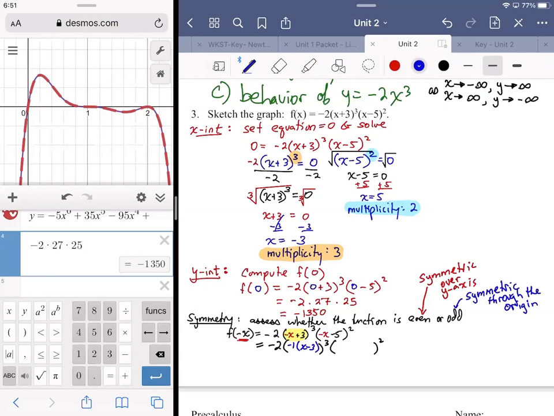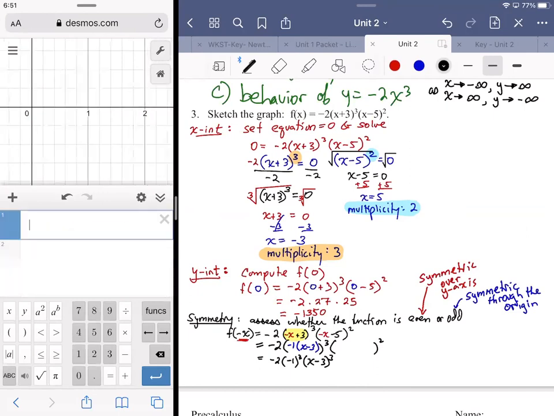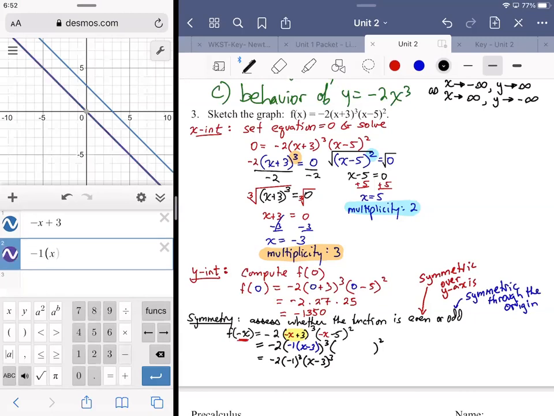But I can rewrite this now, and we'll get to the binomial squared in a second. I could rewrite this as -2 times -1 cubed times x minus 3 cubed. So all I'm doing is factoring out a -1, and you can verify if you're ever unsure about something, whether it's something like this or even a numerical property, just pop it into Desmos and see if it's a true statement. Like -x plus 3. I look at that and I say, well, I'm not really sure, but I think that's equivalent to -1 times x minus 3. All right, so I'll type in -1 times x minus 3.